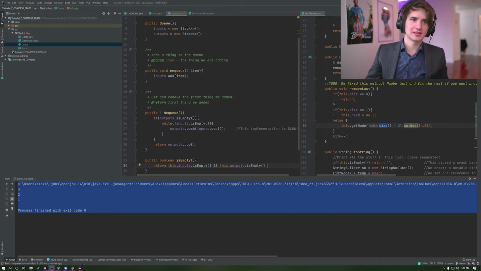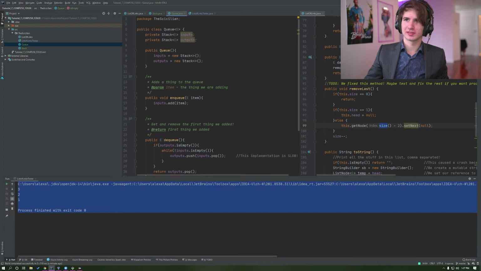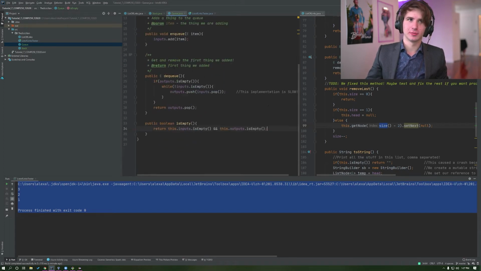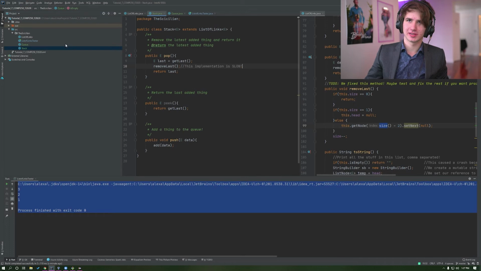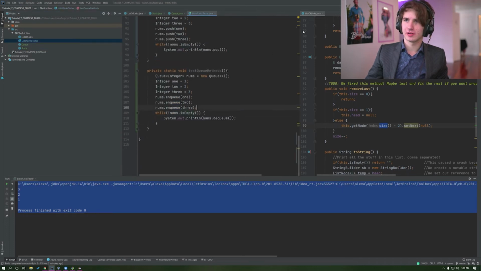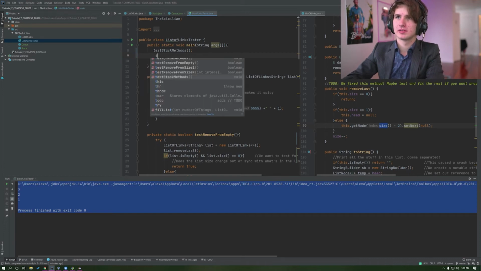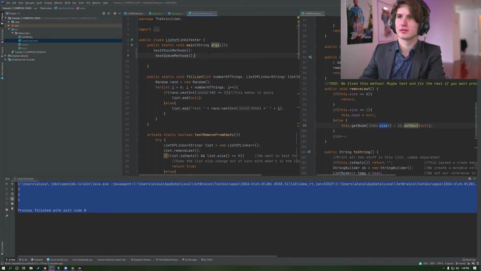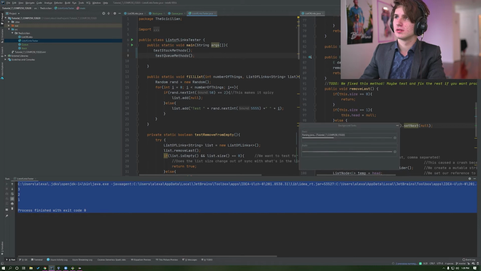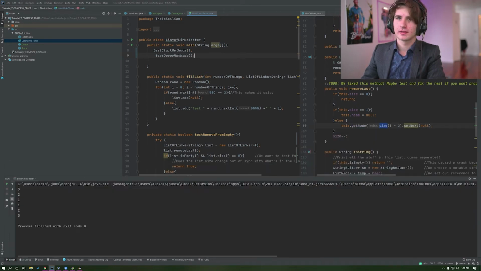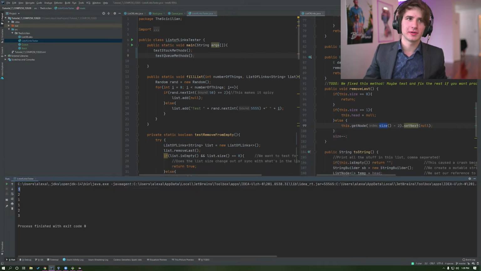Okay, so what this is saying is that if the outputs and the inputs are both empty, it's empty. Otherwise, there's stuff in the queue. That's because the outputs and the inputs never have duplicates. All the data is in either one of them. There's never overlap in both. So now we can try our test queue methods. So test stack methods. Now we'll do test queue methods. Not with the debugger, but okay. All right, so here we can see that the stack does 1, 2, 3, the queue does 3, 2, 1.